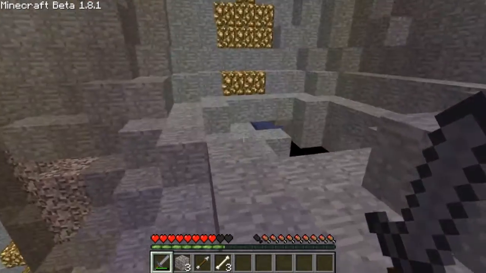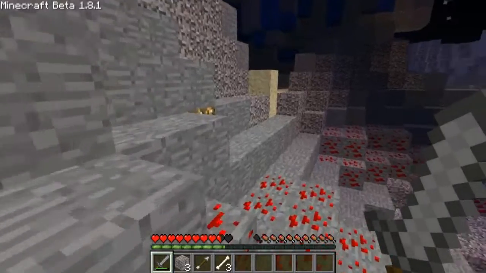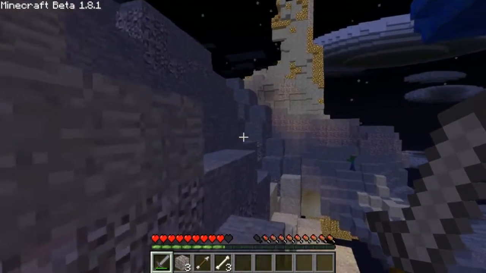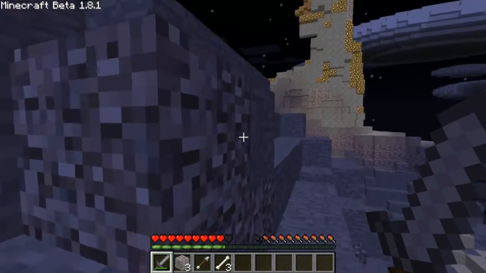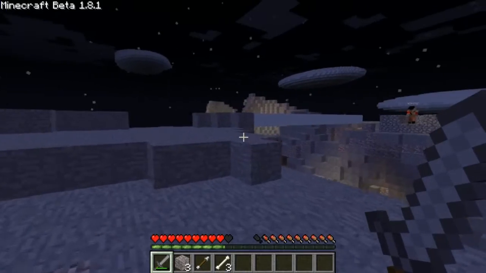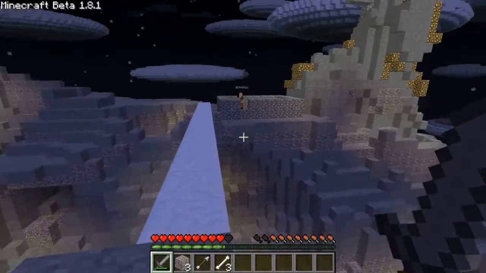Alright, I'm coming back with 3 bones and 1 arrow. And there's loads of redstone for some weird reason. Oh, there's a zombie. He's trying to walk up to you, but he's failing really badly. Your voice went all funny. So is your mic.